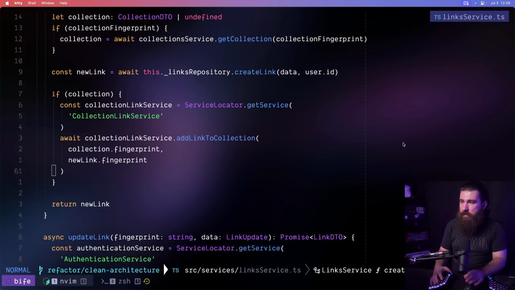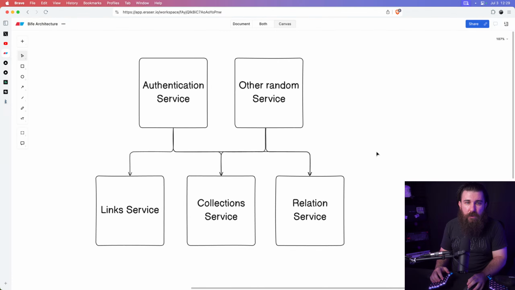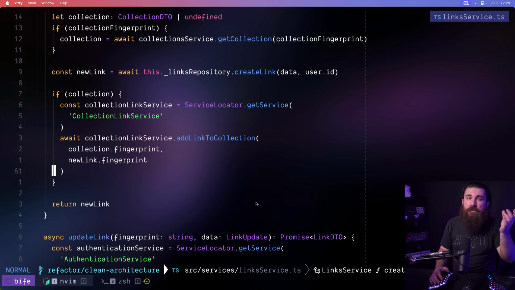It's not yours. Your collection contains your links only. If we were to take this approach with the hierarchy of services, we would need to re-implement logic from the relation service back into the link service and vice versa, right? So services will implement everything. They'll use repositories, but that's about it, right?